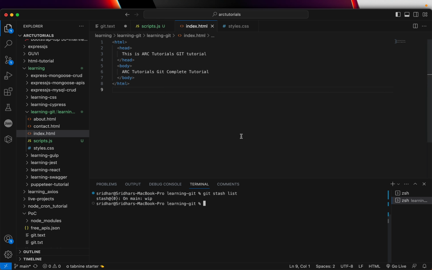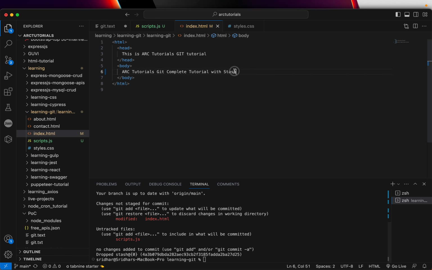Okay, now let's say I want to apply some changes. See here in the index.html, I don't have that with stash command, so now I'm applying this stash again, back. So I'm saying git stash pop, which means bring it back, with stash@{0}, and then apply it. So now you see it says with stash, right?